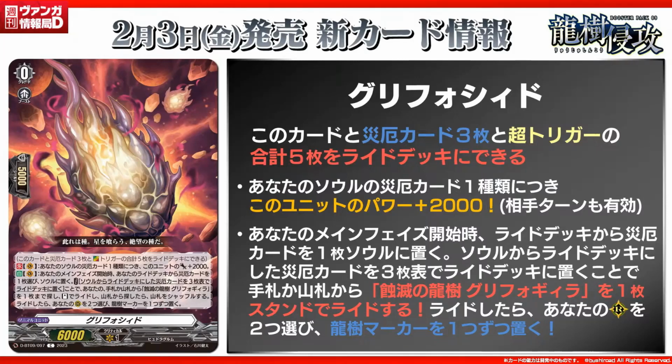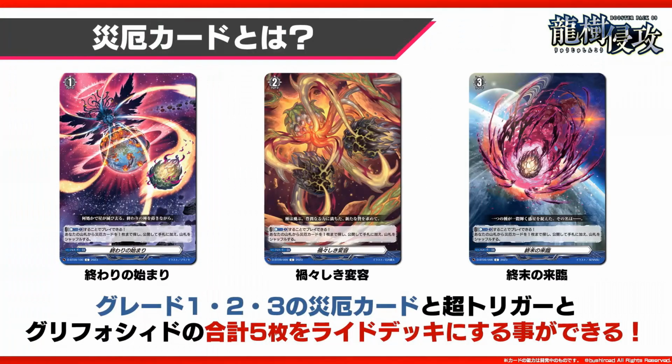So like I said, the idea is basically you build up those Calamity cards like you're riding them, but in reverse, you're putting them to soul. And then once you hit your 3rd Calamity card, you superior ride your boss unit. And here are the Calamity cards.